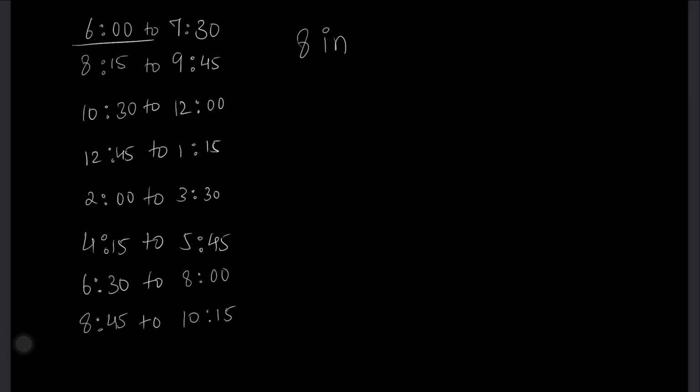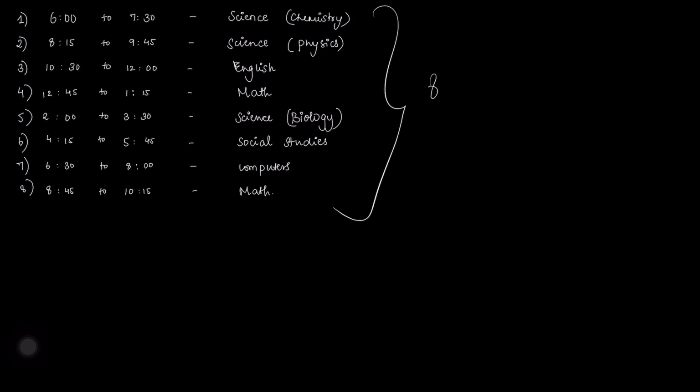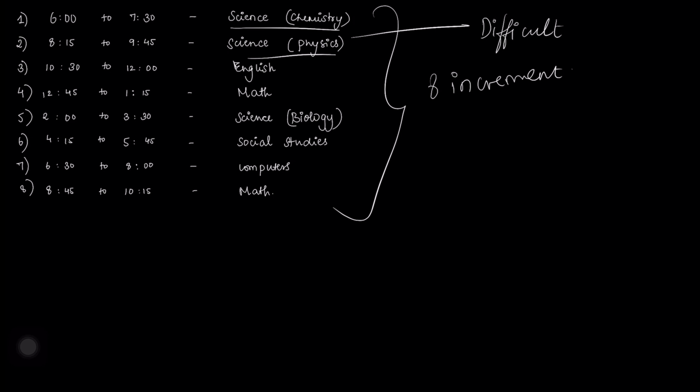I used to plan my day according to a 16 hour schedule, which means I'll be studying for 8 increments in 16 hours. So my day starts at 6 a.m. in the morning and ends at 10:15 in the evening. In between there'll be 90 minutes, 45 minutes, 90 minutes, 45 minutes, each planned consecutively, and I'll be studying according to that. From 6 in the morning till 7:30 is my first increment, which is 90 minutes, and then from 7:30 till 8:15 it will be my 45-minute break.